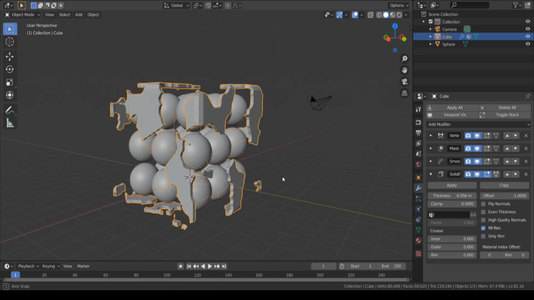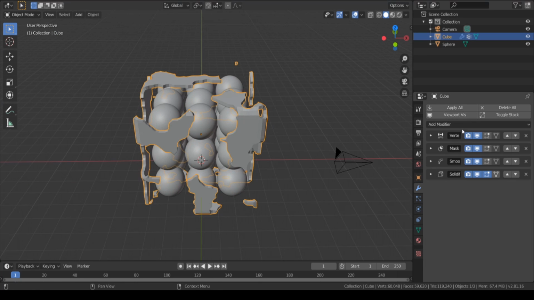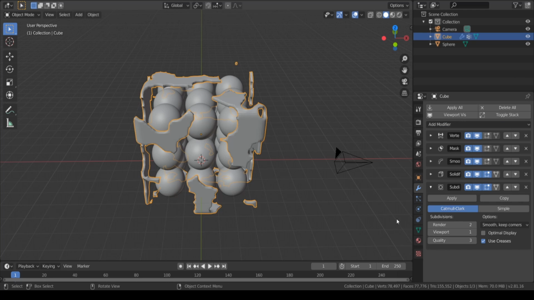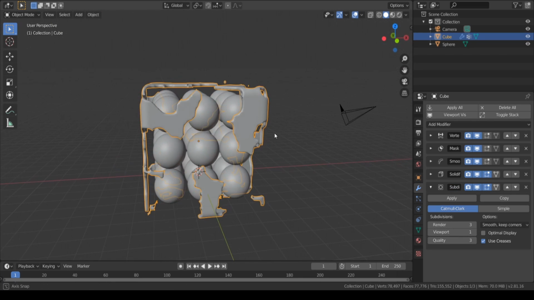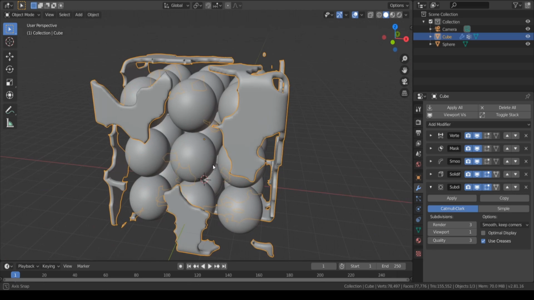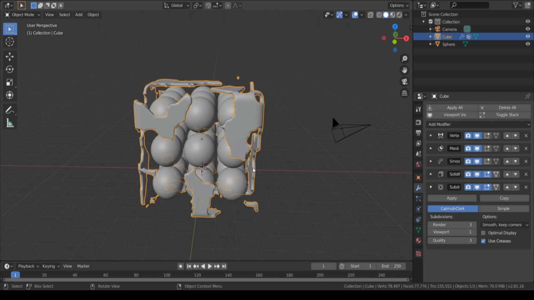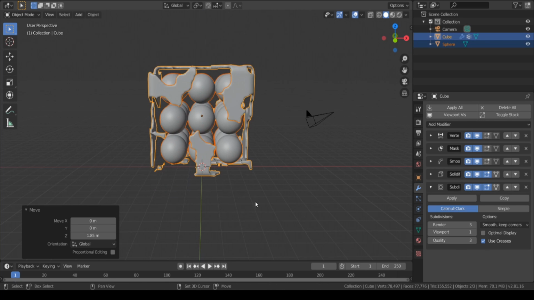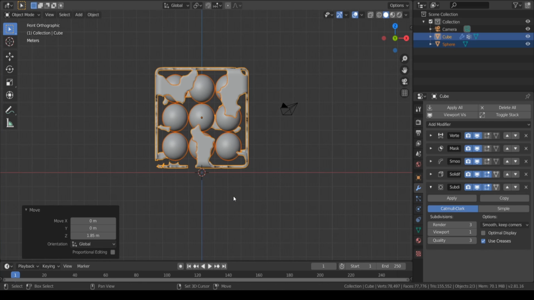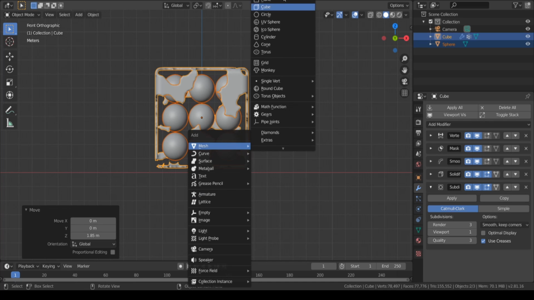I added a smoothing modifier to try to smooth it out, and then I eventually threw on a subdivision on top of that to make it even more smooth. I had a vision to make this also glass. Now I did do a smooth shading there, but that does not work when you use the OctaneRender, but I just did that out of habit. There are other options in the OctaneRender for how to do that. So now I'm just quickly composing my shot here, trying to find out what I want to do.